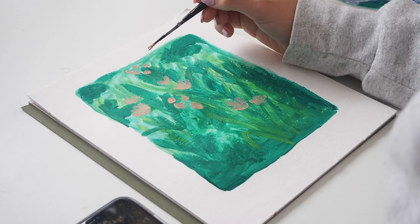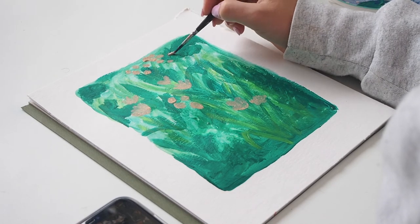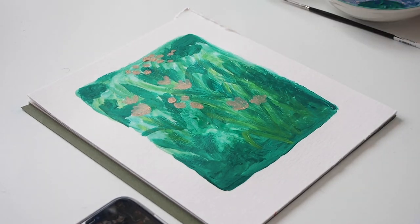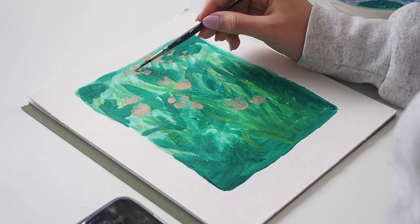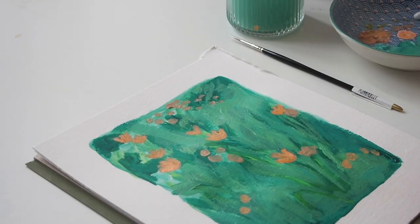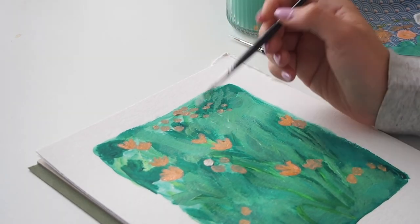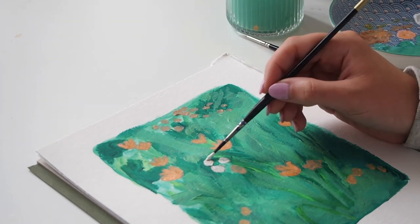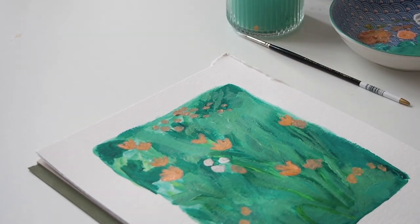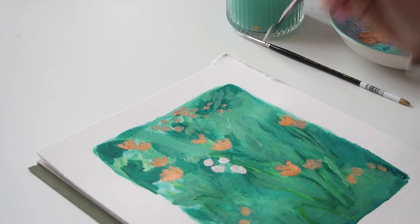But I just want to reiterate again, painting is just something that I do for fun. I do it for myself. And I just wanted to take the time to do a painting of some flowers in a field, and I feel like it's a really nice way for me to relax and spend my time. Overall, I wasn't super pleased with how the painting turned out or how it was going, to be honest, but it was just a really nice relaxing thing to do, and I think it's a really nice way to spend my time.